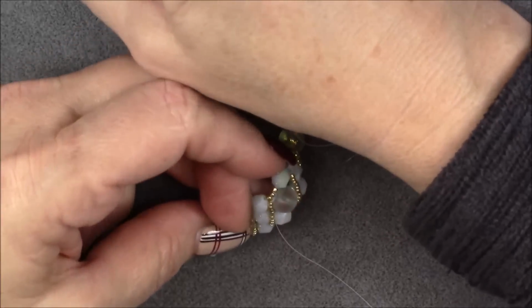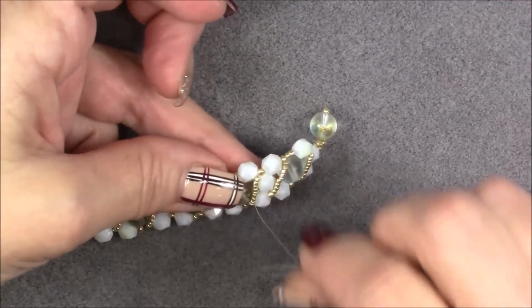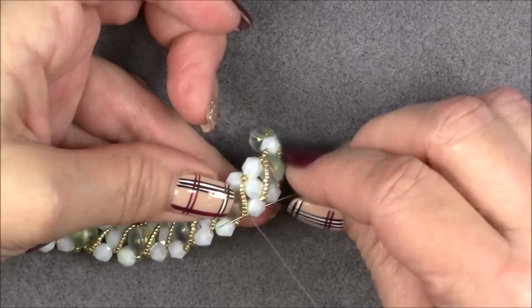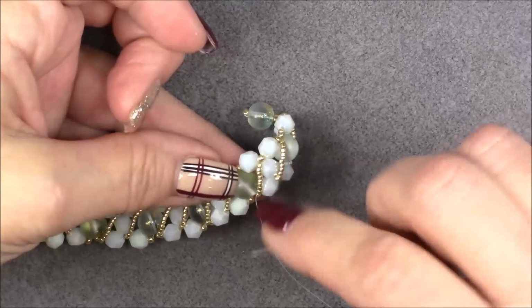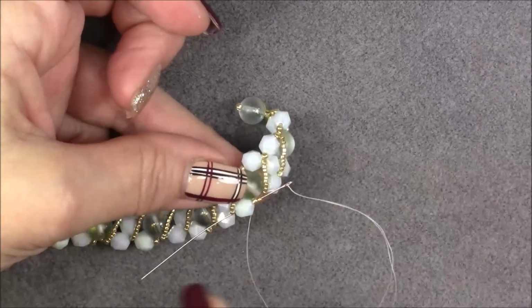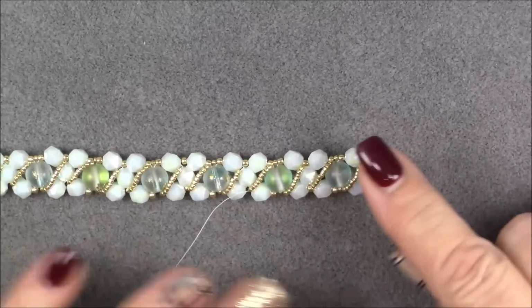Then I will pick up an 11-0 to put between the two octagonal beads. It should have slid through that 11-0. It's easier to go through the next 11-0 most of the time when you're in the octagonal bead, so you want it to just slide all the way through if you can, and then a 15-0 between these two. And I'm just going to continue just like I did on the other side all the way down to the end. When we get there, we'll come back.